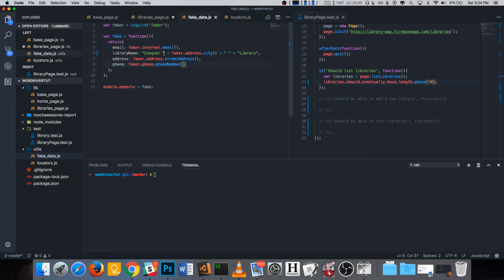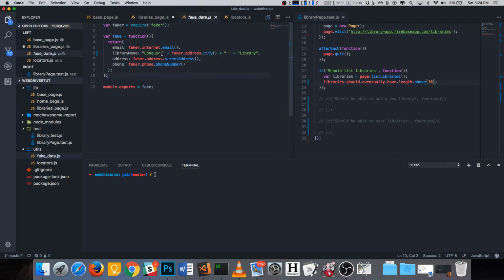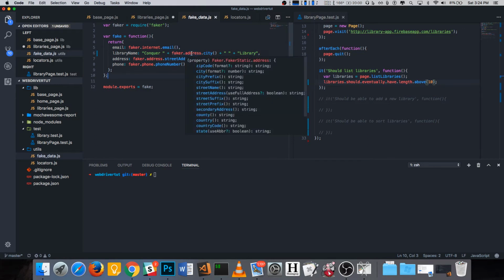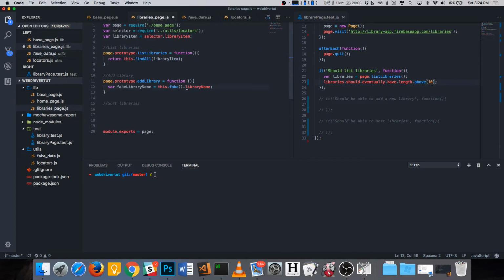So the library name will basically be like Conquer, since the channel is Conquer.js. Basically, I just call a city. So Faker address.city, that will generate like some random city name. And then I added these to it, so I know that I made them. So it'll be like Conquer Chicago Library, and that'll be the name of the library.